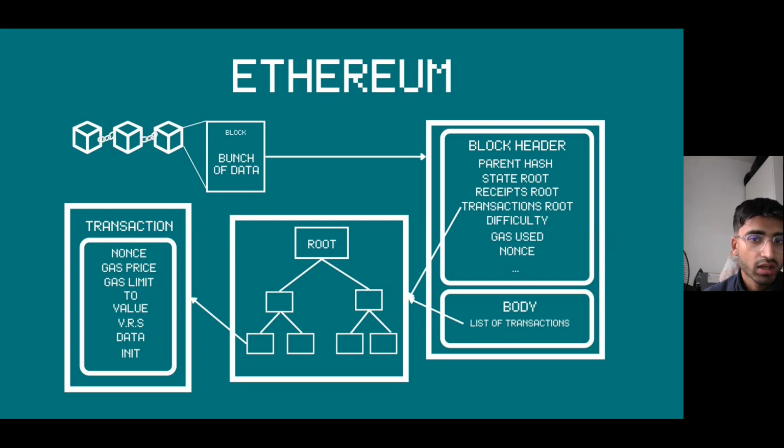I think I'll just touch on roots. For those who don't know, the Ethereum blockchain has so many people storing the same amount of data that you need an efficient way of storing that data. So you have data structures called Merkle trees, and you can compress a bunch of data down to a single root. I just thought it'd be interesting to know that. Read up more on it if you want.